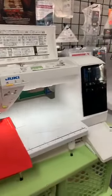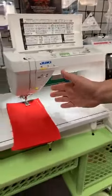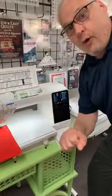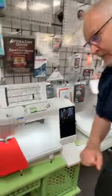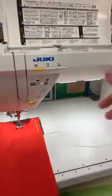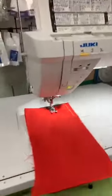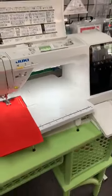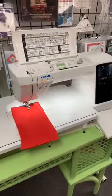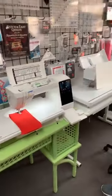Now, some of the nice features in the new machine is it's the large 12-inch opening. How big is that? 12 inches. That's crazy. Three LED lights to make your sewing easy to see. And look at that nice support table. The table comes with it. It's not just for quilting, but all your sewing features also.